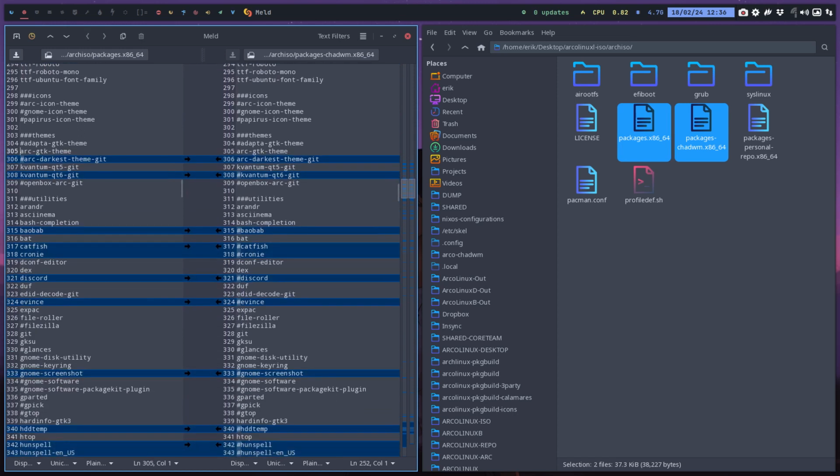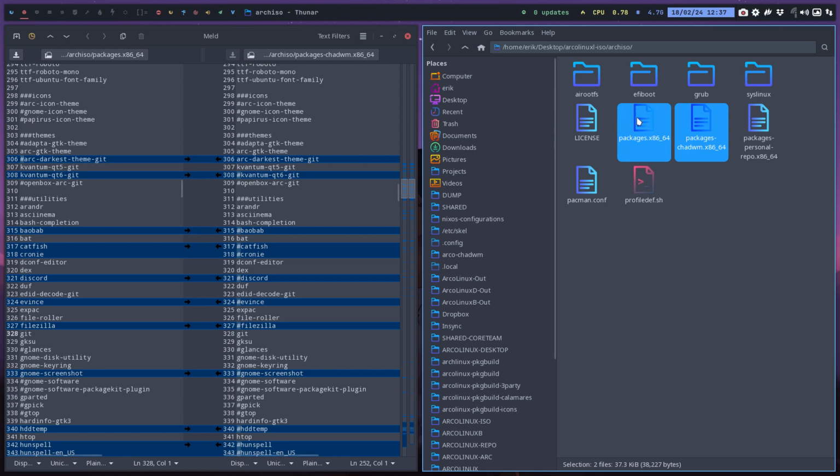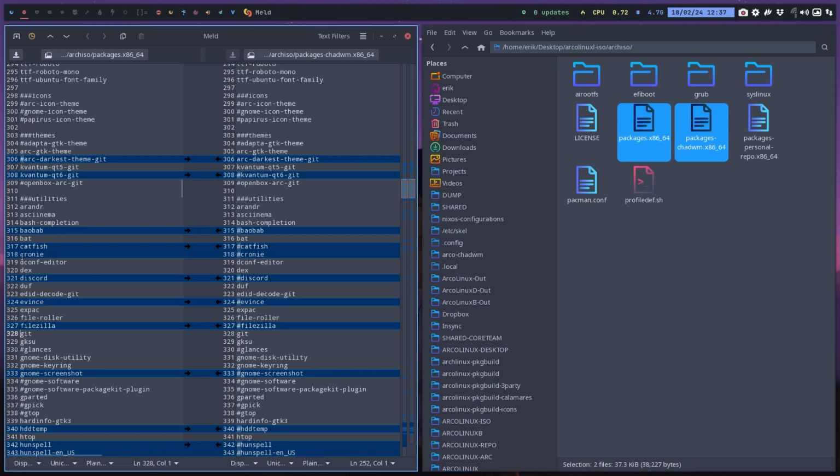What else? We were up here. No, that's cool. Baobab, bat, catfish, chrony. All good. FileZilla I want as well. If this were really my ISO builder, what are the things I'd like to have? And that we'll call Prime and put on our ArcoLinux Nemesis script. It's just the file. That's all you need to keep, this file. And all the rest comes from ArcoLinux.